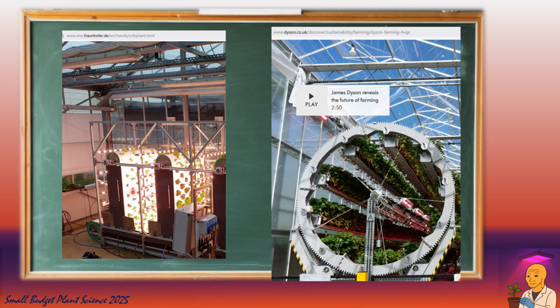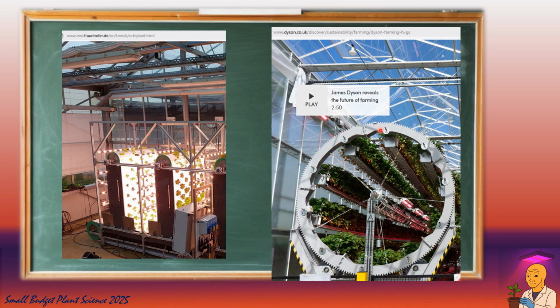Okay, so with that last slide, I would like to emphasize that in science it is always really necessary that you find a way to make things comparable. Let's say you want to find out which of these systems has a higher yield. Which one is better? First you need to define what is better. Better is, in my opinion, higher yield. And second is how you are going to find out which one has the higher yield.